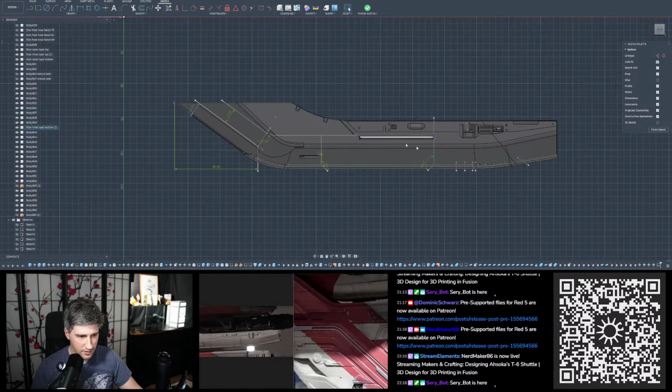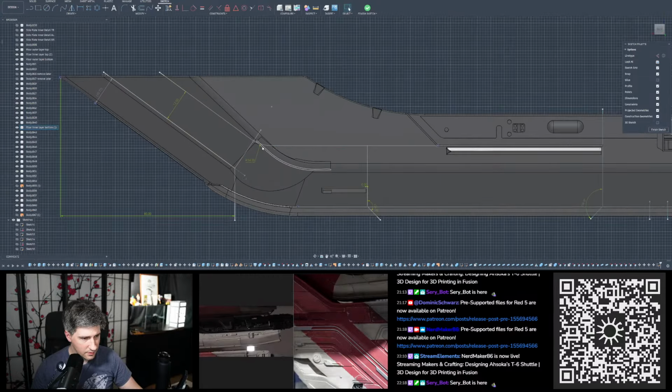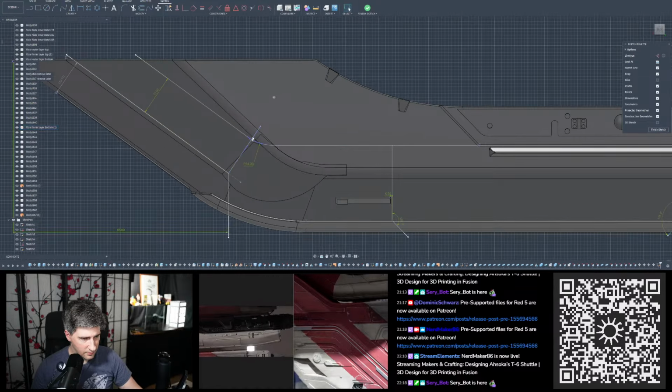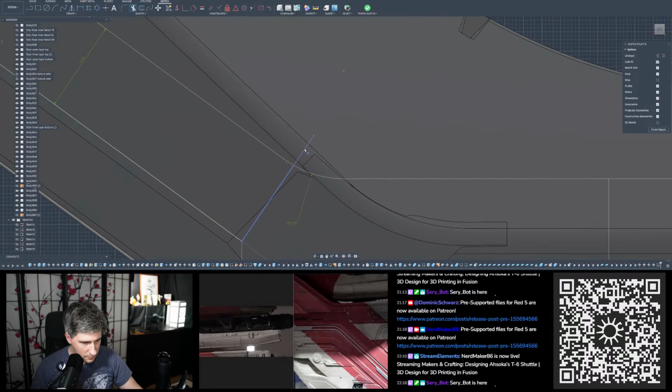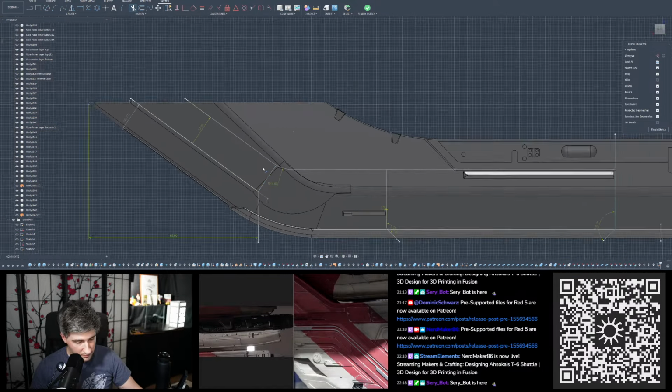Okay, the base sketch is finished. Oh no, I need to delete this little section here. Now it's finished.